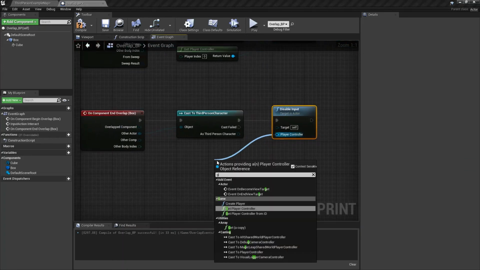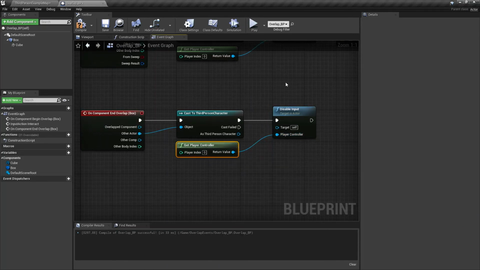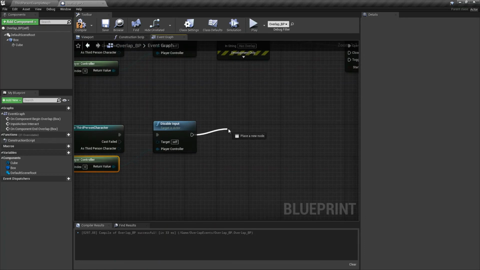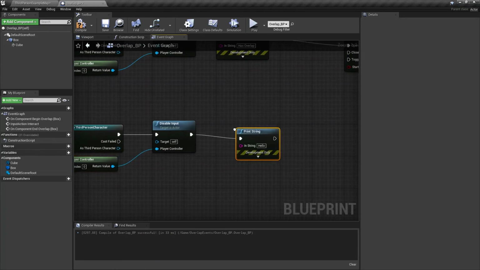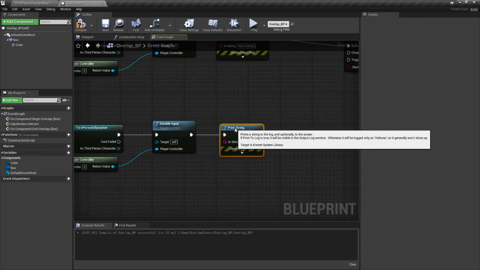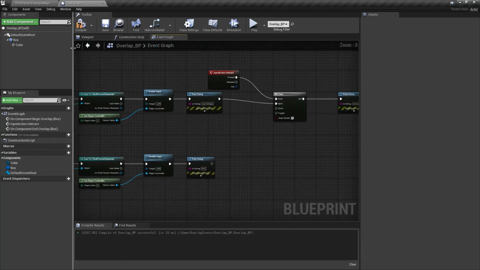And we are going to add our player controller. So search for get player controller. And I'm going to add another print string, so we can see when we've actually left the box collision and hit exit or type in exit.